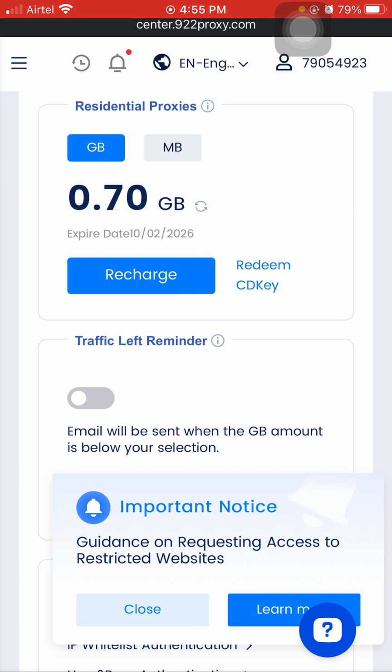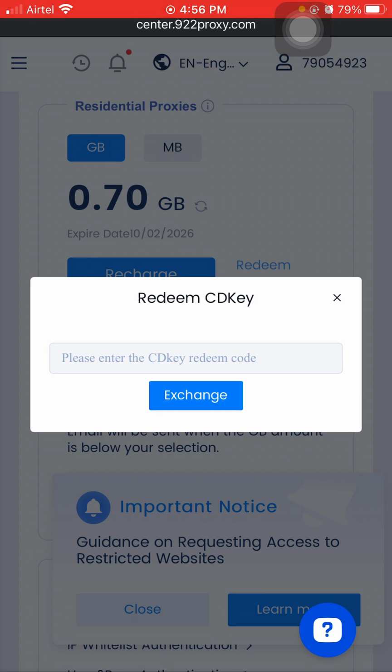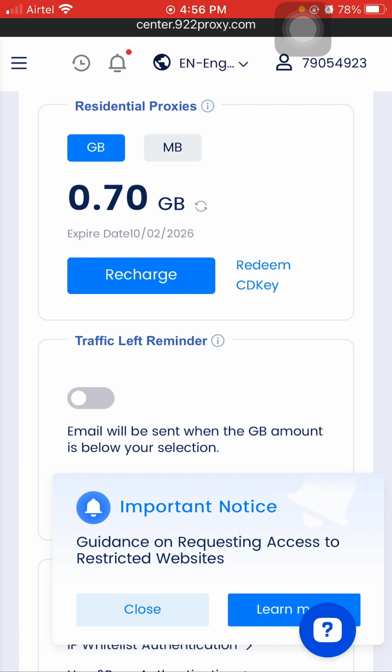Click on recharge, then you buy. You see the price. I think it's $10 for 5 gig. But if you don't want to buy the $10 zone, you can chat me up. I'll send you a key that you will redeem. If I send you a key for 1 gig, that one is 1 gig for 3k. Then you click on this redeem key, paste the key I sent to you and click on exchange. You automatically redeem 1 gig, transferred from me to you. So if you need it, chat me up.